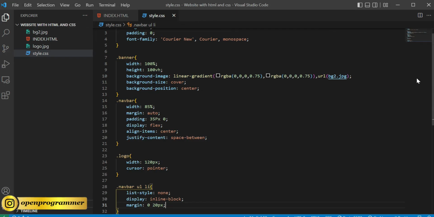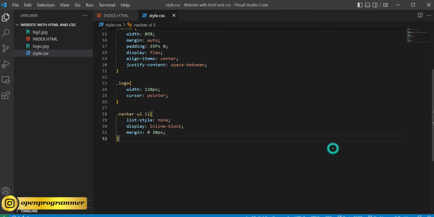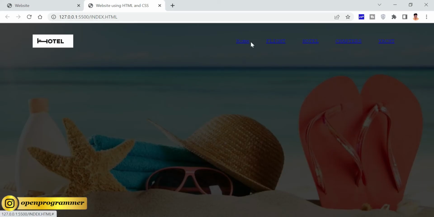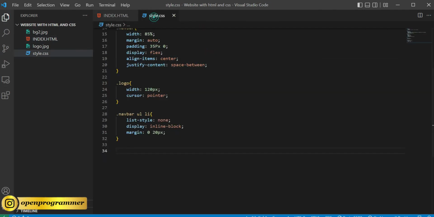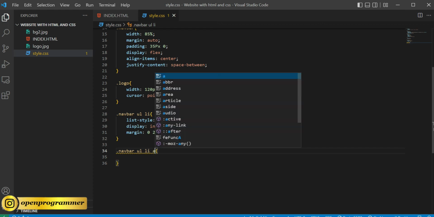Let's try to give some color to these hrefs. As of now, they are in UL and then li, and then they are anchor tags. If I go back to my code, these are anchor tags. So let's work on this. Let me copy this one, and after li, let's put a.